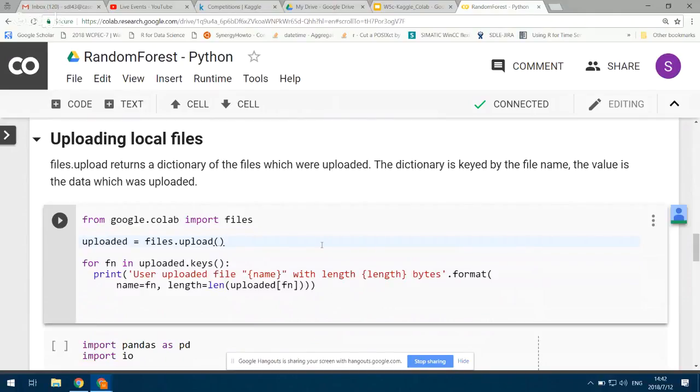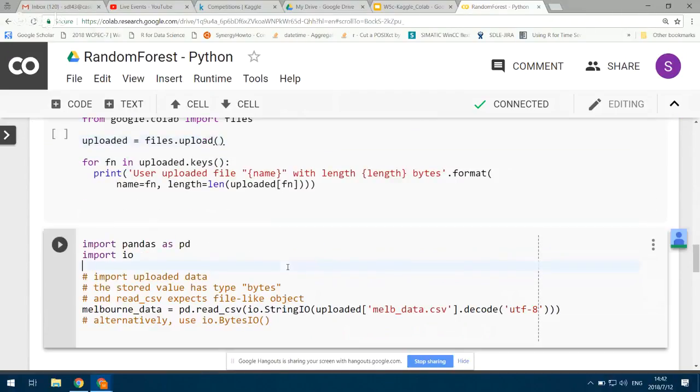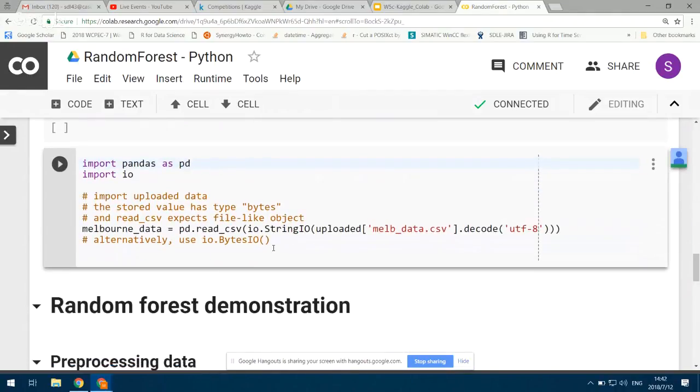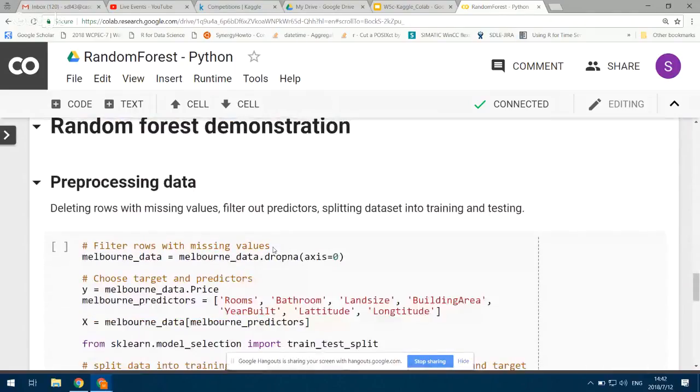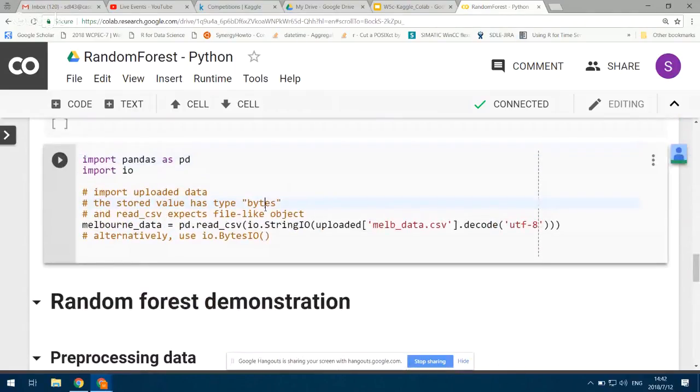After you import the files, they're stored in a dictionary with the keys as the file names and the values as the files you just uploaded. And you can read the files with pandas like in any other Python that you do. And yeah, that's basically it.